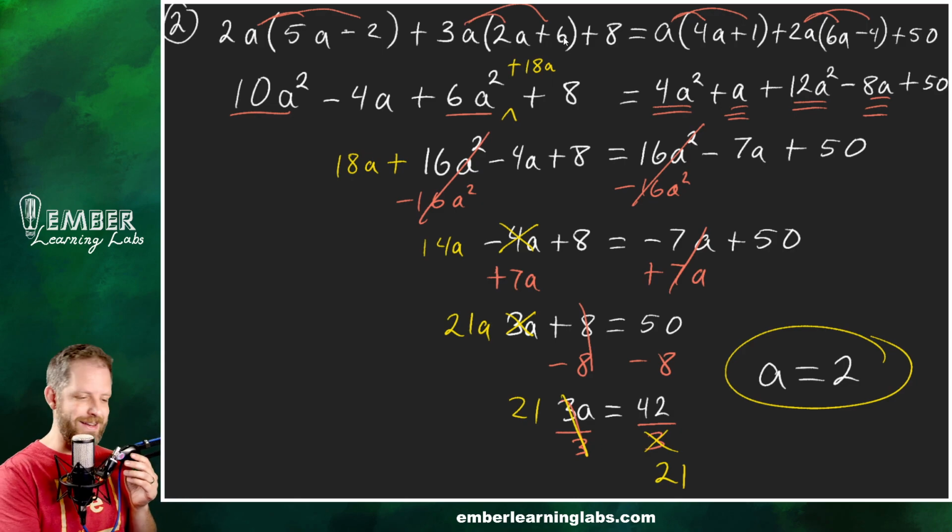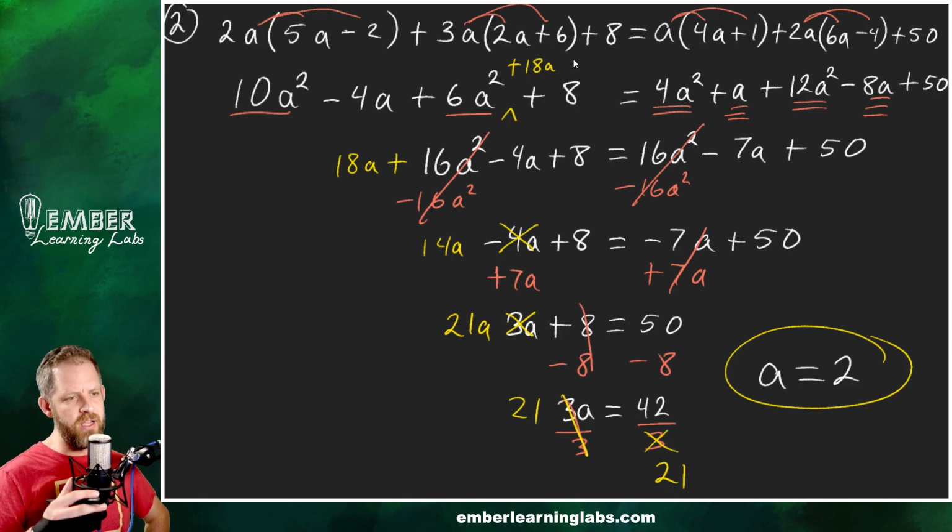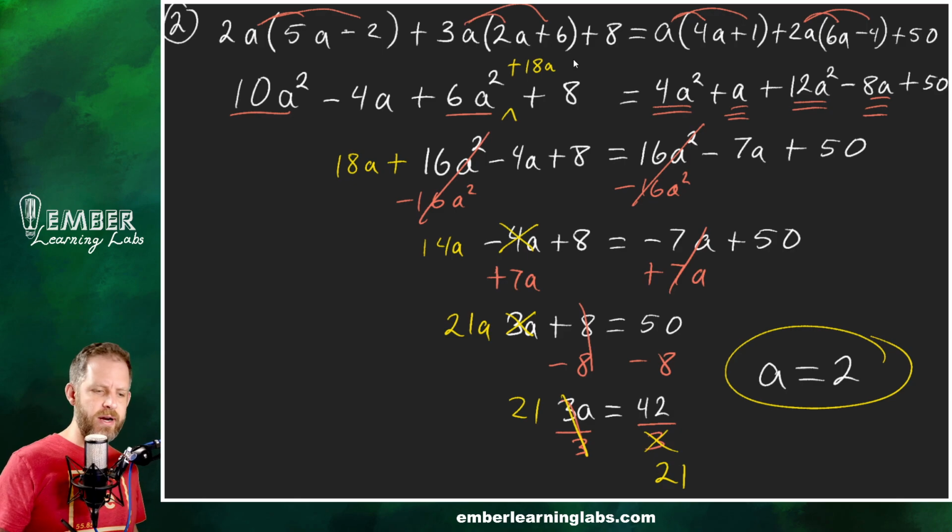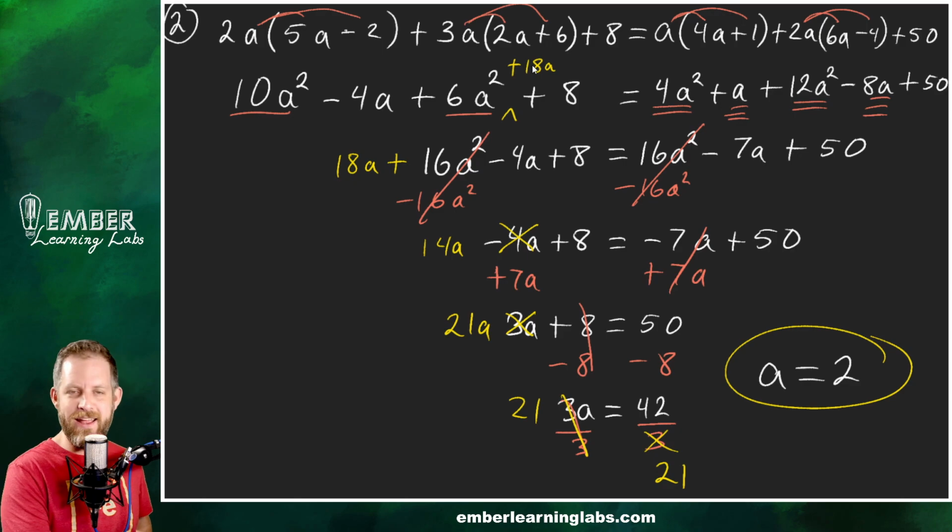So I forgot to distribute the 3a times the 6. I need to quit for the evening. This is the last video I do before I go to bed. So there should have been an 18a right in here. So I put it on there. I went ahead and left it as a tribute to mistakes happen and all of those things.